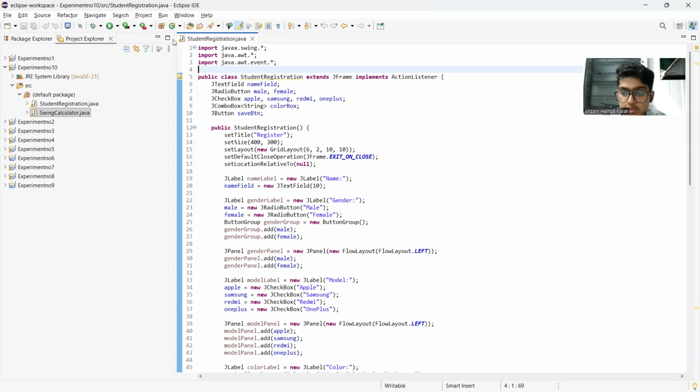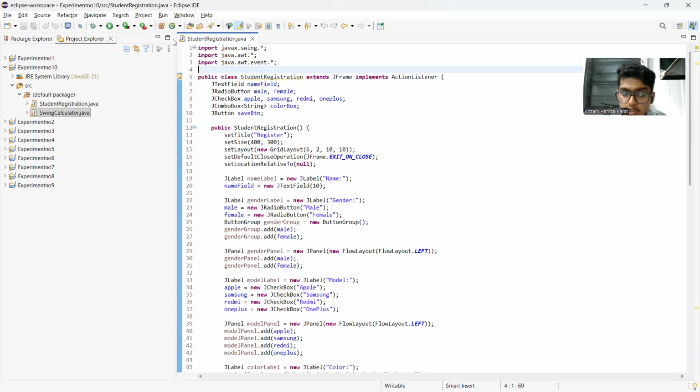Next is the checkbox, to check whether things are working properly. If you need to check something and the checkbox is not ticked, then when you tick it, that means you have checked it. If you're making a to-do list, the JCheckBox will be very useful. It lets multiple mobile models be chosen.